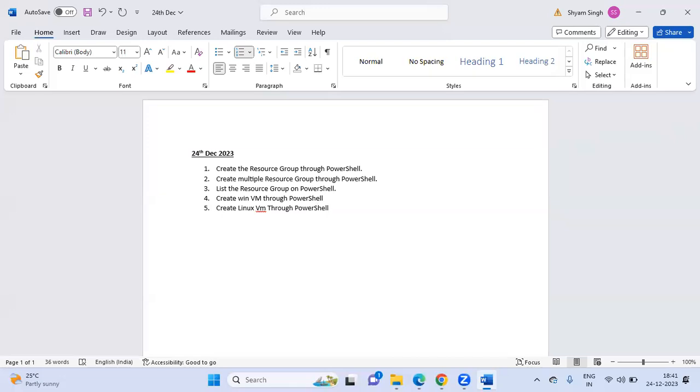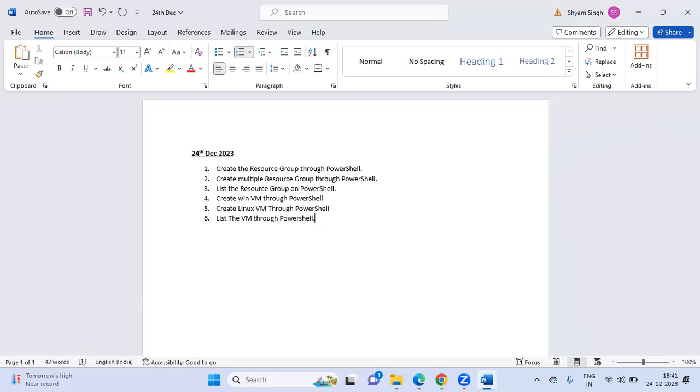See, guys, how many mistakes you are going to make while writing, or sometimes it is not accepting. If you do some R&D, then you will be able to remember it. You will never forget that it is going to accept only Ubuntu 2204, right? Yes or no? So what exactly the parameter is, that also we have to know, and list the VM through PowerShell.